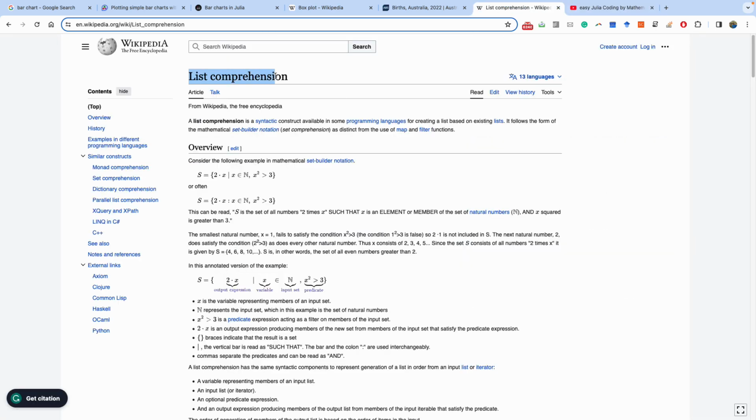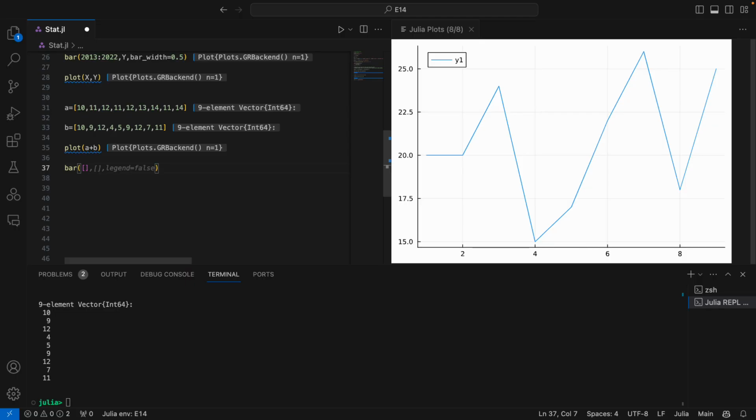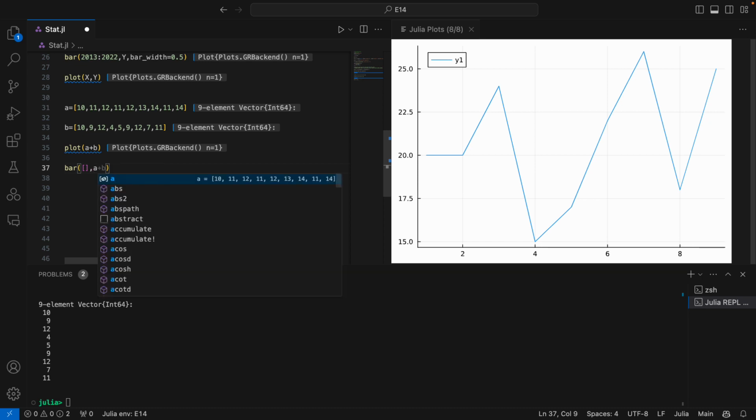So we can use the list comprehension notion, which is in the programming languages. So what we want to do, we will try to plot these A and B together in the bar chart. So we will first plot the A plus B together.